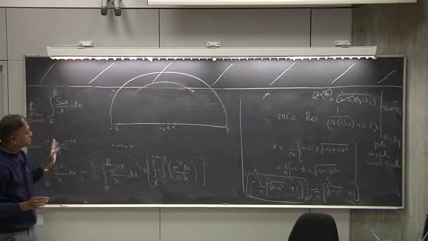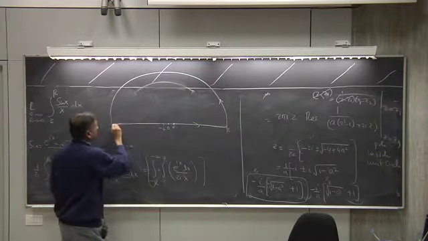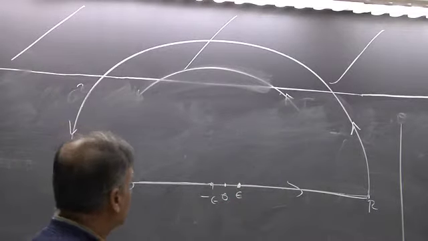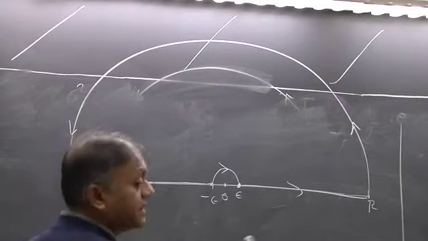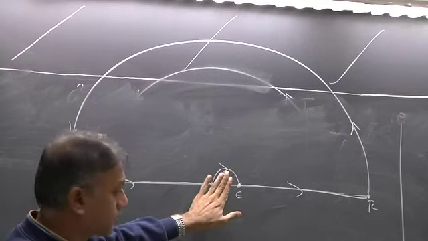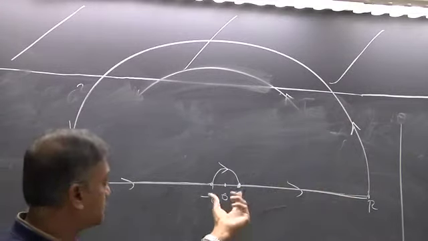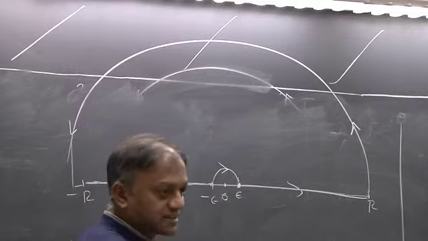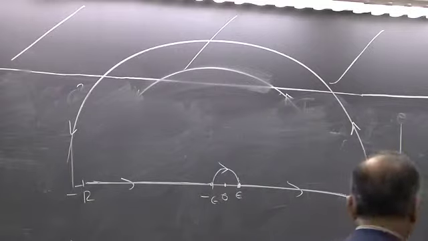Right? But still, it is not a closed contour, because I go from epsilon here, come there, come here, and then minus r to minus epsilon. Now, what to do from here to here? It's open, right? So I can close the contour, for example, like this. Or if I wish, there are many ways of doing it. Here I have no problem. Here there is no Jordan lemma problem, because here now epsilon is small. It's not large. Jordan lemma was for large radius. This is for small epsilon. So here I'm not going to apply Jordan lemma. At this stage, I can either close like that, or if you wish, I can close like this. Answer better be the same. In fact, that's a double check. You can check that the answer will be the same. But okay, let's do it this way first, because that's easier.